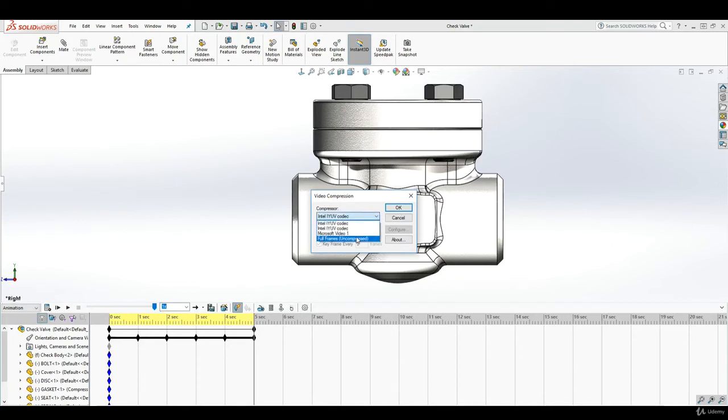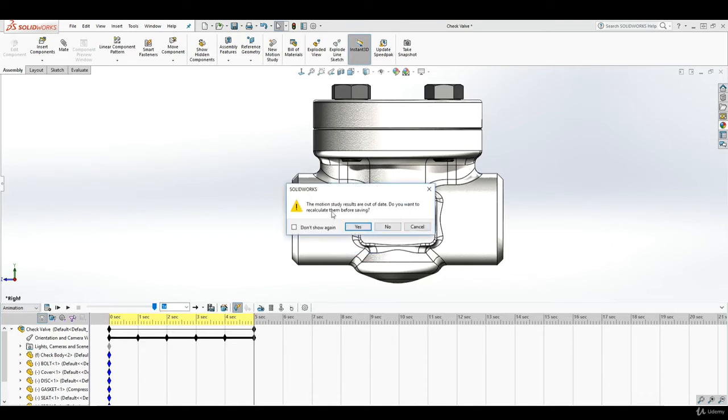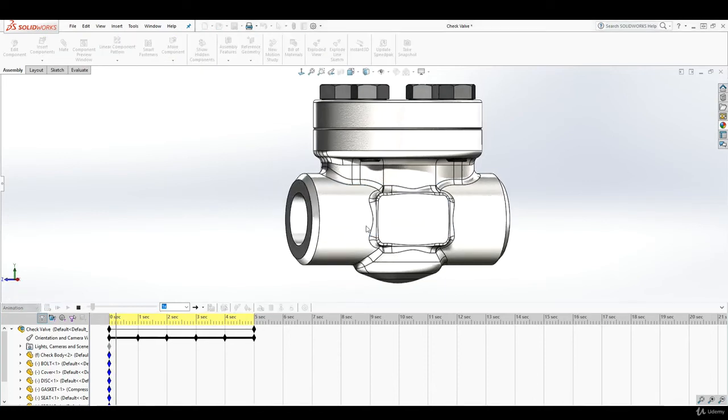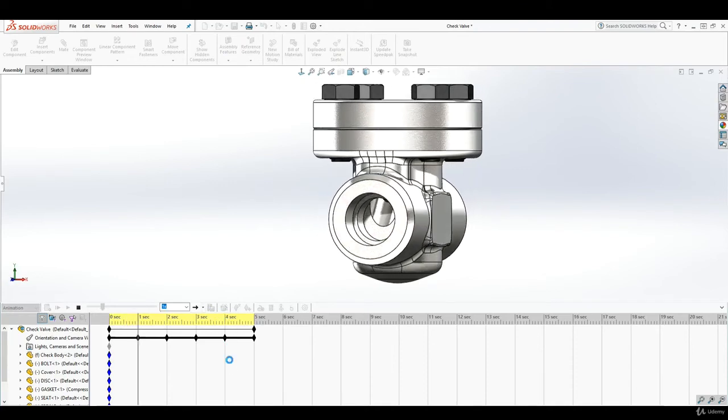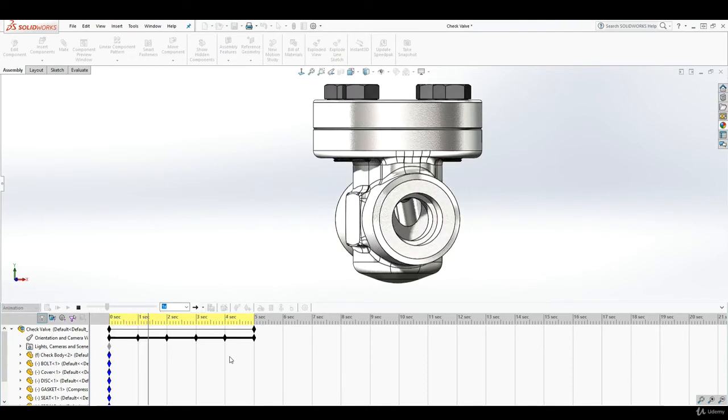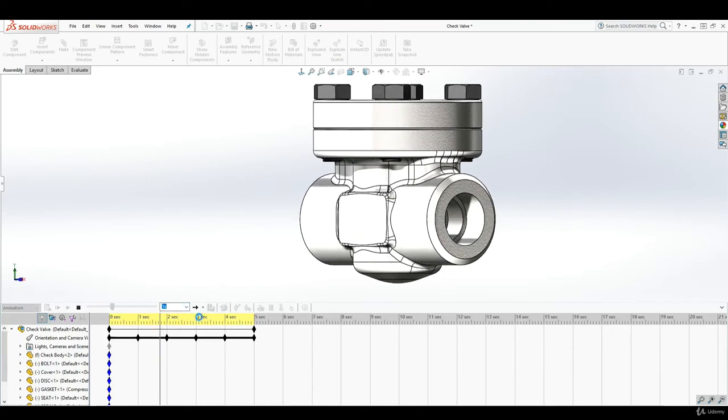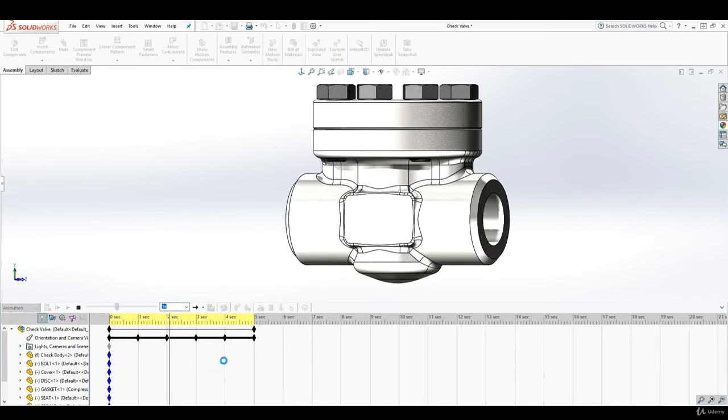We'll just click Uncompressed full frames, click OK. And this is just asking, do I want it to recalculate? We'll click yes, and now our animation is recalculating, and once it's done, it's actually rendering our animation out.